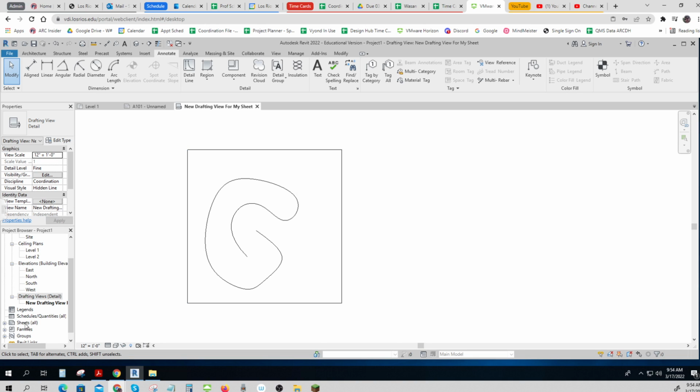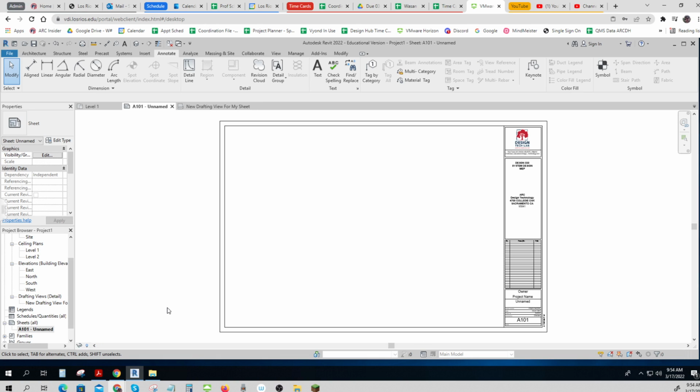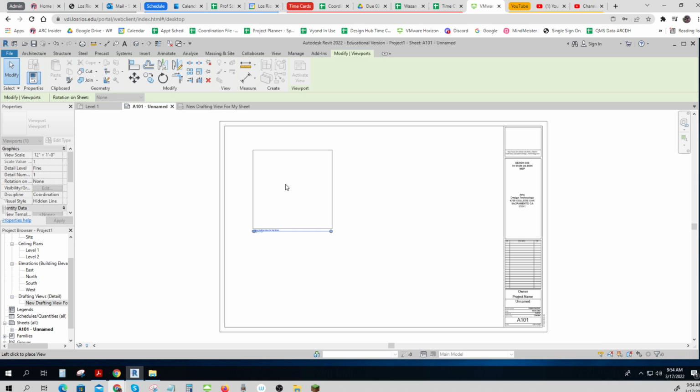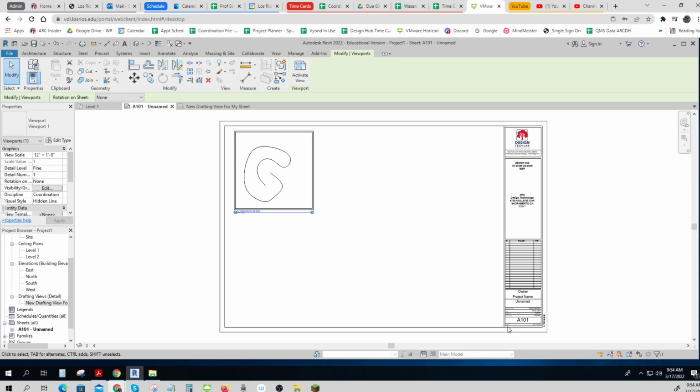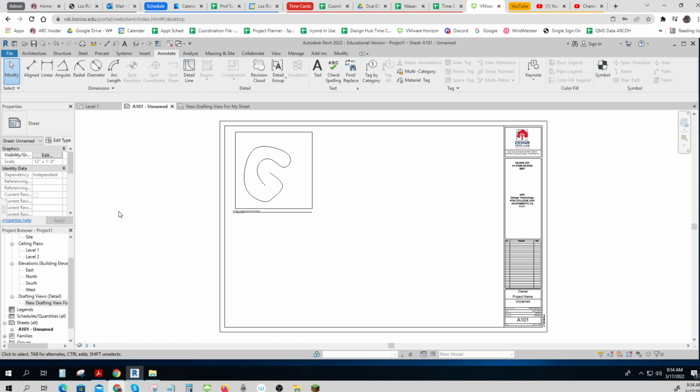So now to get it onto my sheet, let's just see. I'll open up my sheet so that you can see way down here in the corner. And there's a few ways that I can do this. I can hold my left button down and drag it in. And there it is. This is a D-size sheet, so it's big, and that's an 8 by 8 square on it.